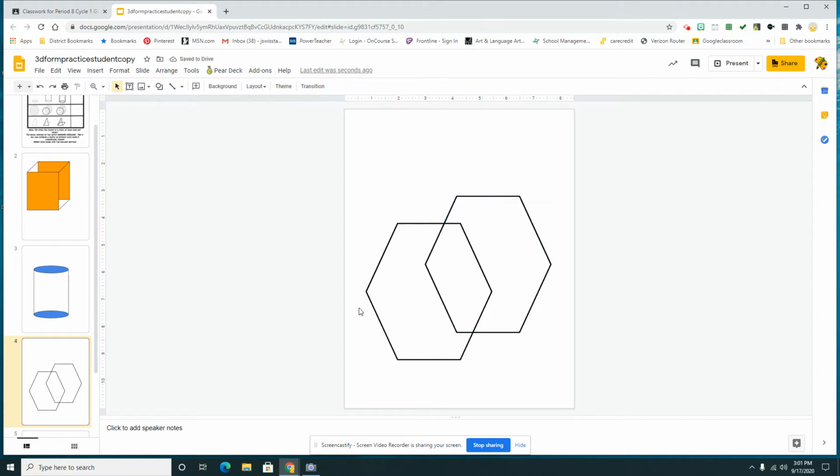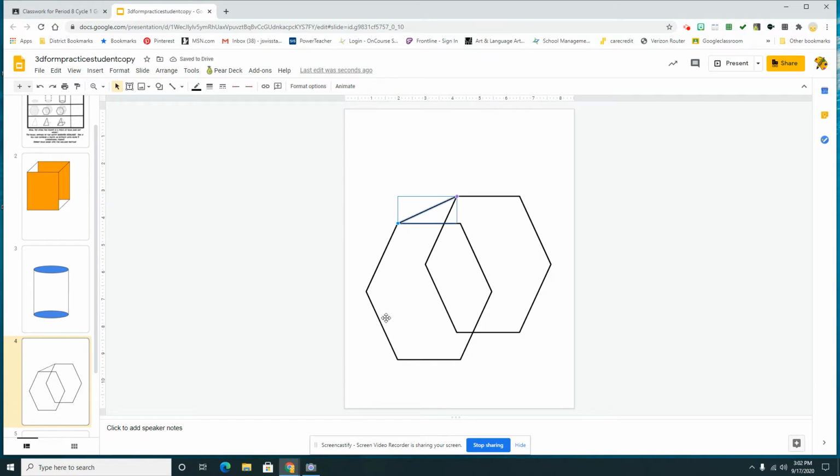Now I'm going to need to go ahead and connect every single one of my corners to each other. So I'm going to use that line tool again. Sometimes you've got to click it a couple times. I'm going to make it dark and a little bit thicker so you can see it. I'm going to move it over to my corner. And of course, it didn't make it long enough, so I'm going to use that little blue dot to stretch it on over to there.